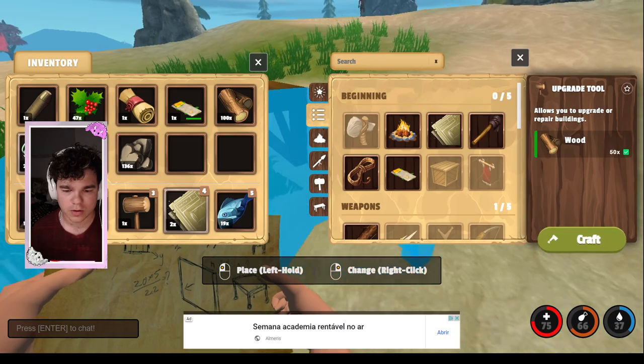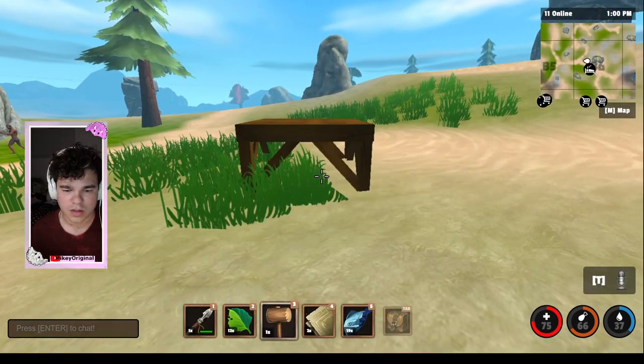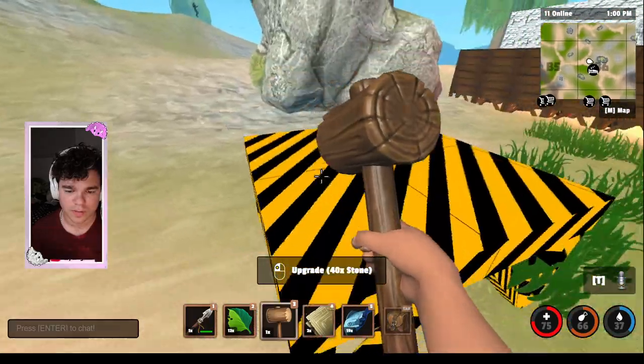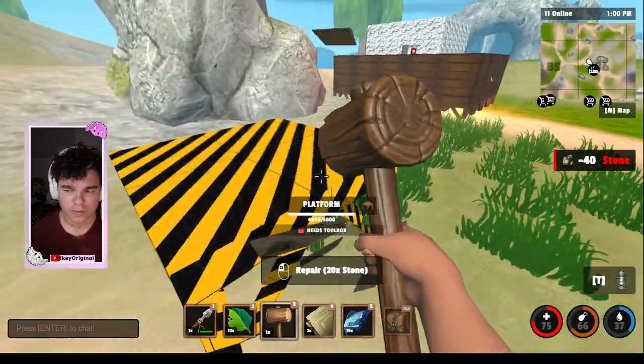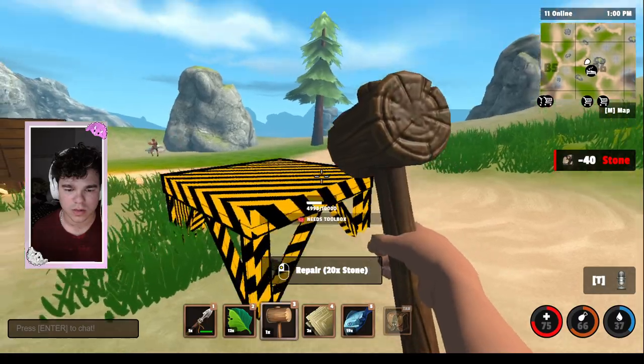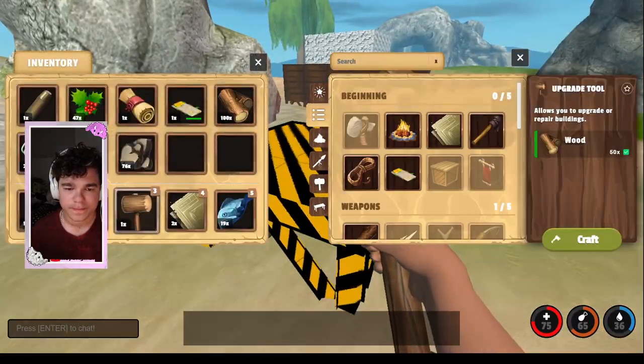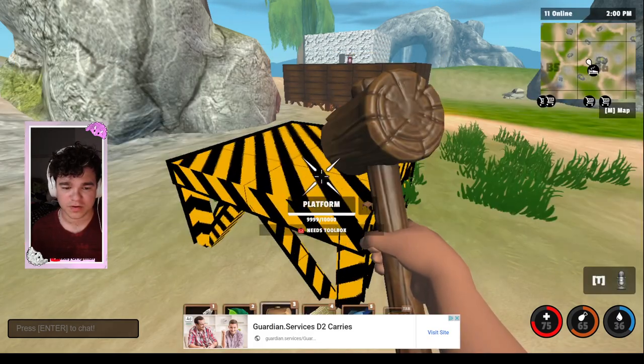You want to go here. We have it in slot number 3. And as you can see, boom, platform. Voila, now it is stone. It does not look stone because I think it's a glitch. I don't know. Let's go ahead and build another part of this.